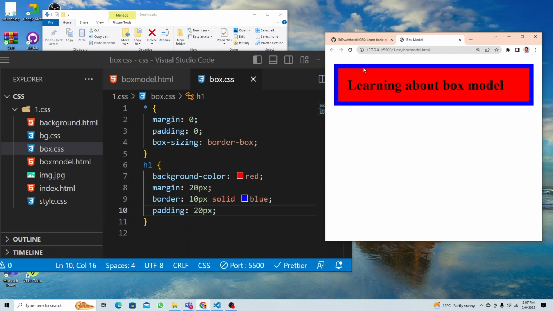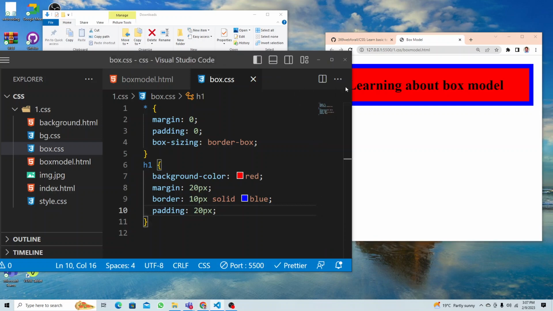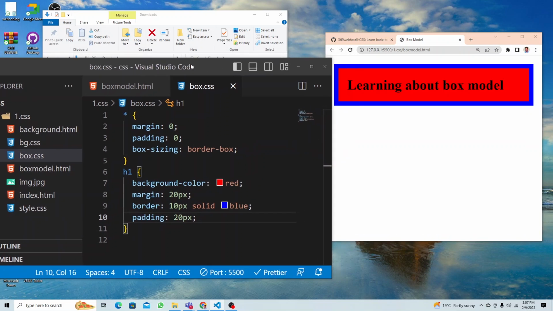We will explore more about margin, padding, and the box model in tomorrow's class. So we can leave it up to here. We will talk about any questions later on. So let's stop for this.